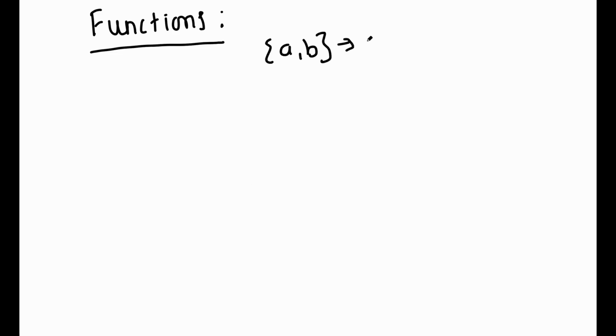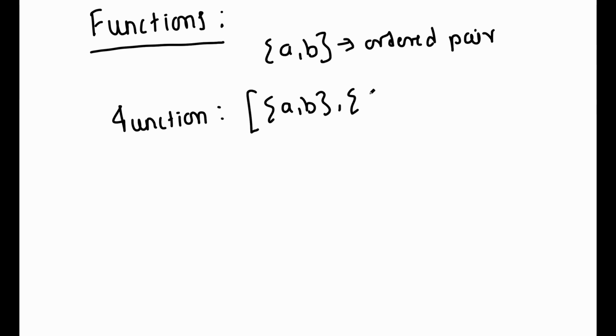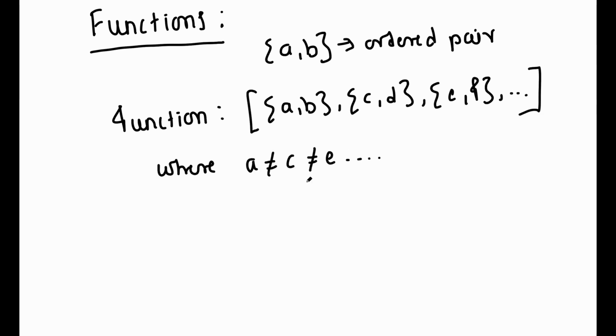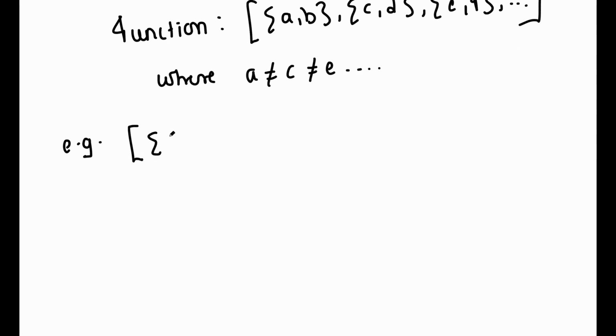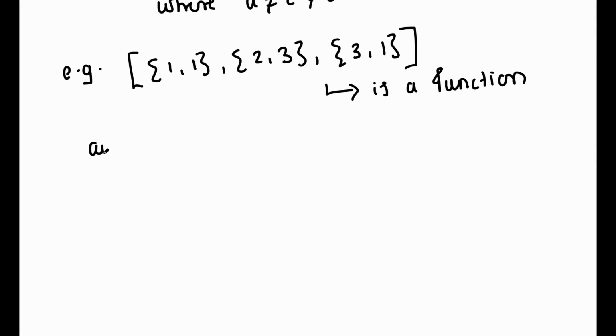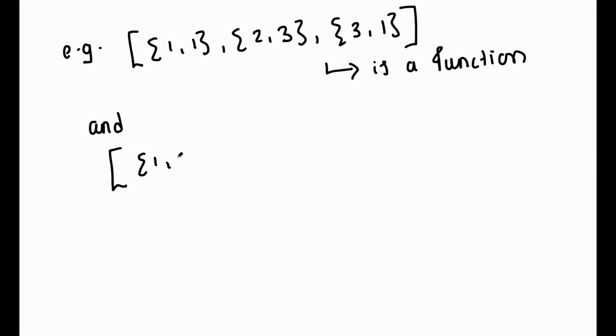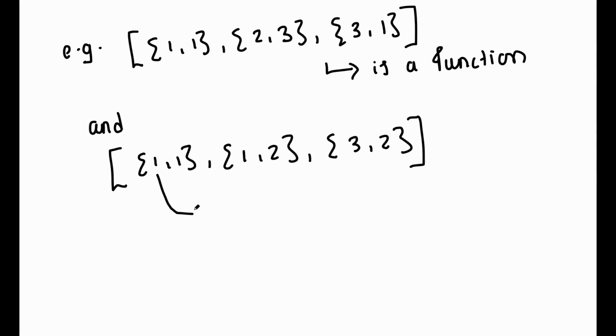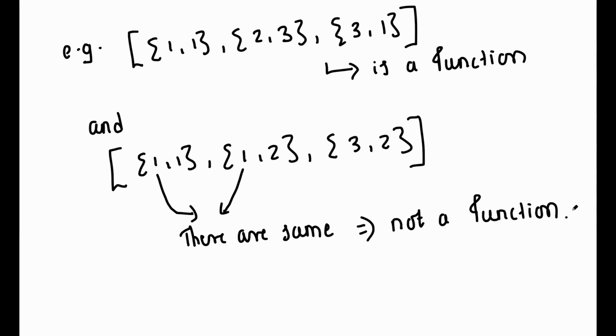In simplest terms, a function is an ordered pair of numbers with the property that the first members of pairs are all different from one another. An example of a function is (1, 1), (2, 3), (3, 1). An example which is not a function is (1, 1), (1, 2) and (3, 2). This is not a function because the first member of pairs, in this case 1, is the same for two entries.